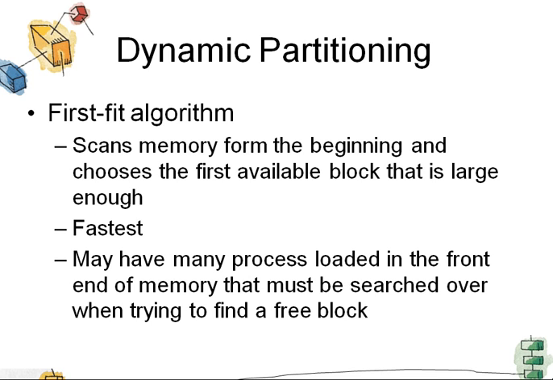See, an overhead we are facing here, though it is considered as the fast algorithm, but unnecessarily we are searching a lot of memory area in the front because the first free block will be found at the beginning. Then you have to keep on searching right from the beginning and then find the first free block in order to allocate it to the requesting process.